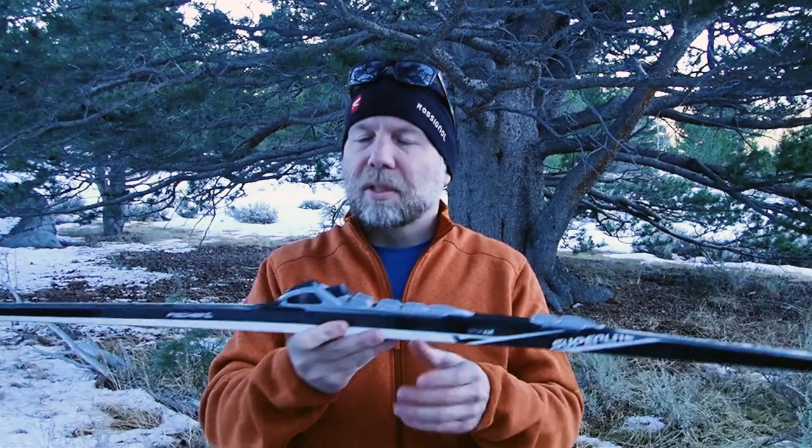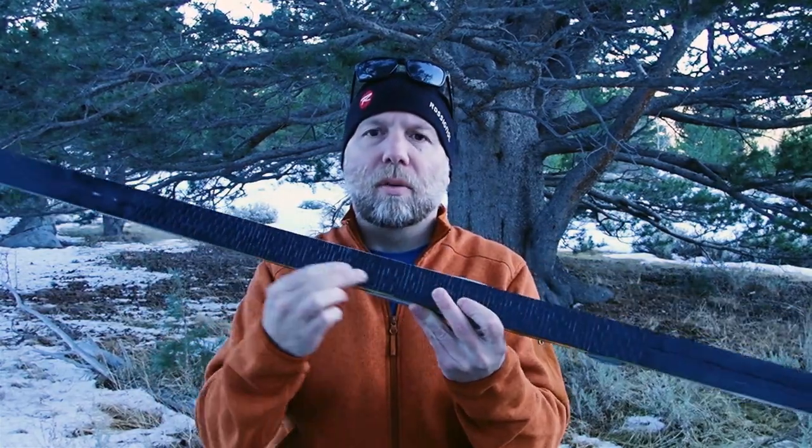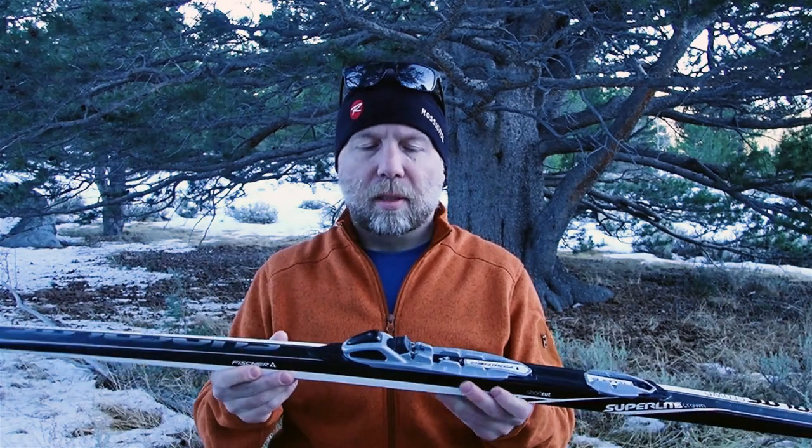One of the main reasons I say classic cross-country skiing is deceptively complex is because you can walk around, shuffle around, and have a good time, but you're not necessarily doing technique at that point. Understanding the geometry of the ski and how you need to move your body in order to move forward in an efficient and effective manner is key to having a good time, being safer, being able to travel further, explore more terrain, and get to and from places a lot quicker. Understanding how the camber is related to the grip zone is related to your body movement is vital to enjoying your time while classic cross-country skiing.